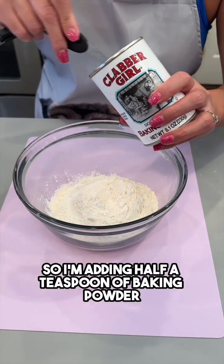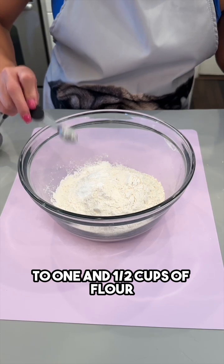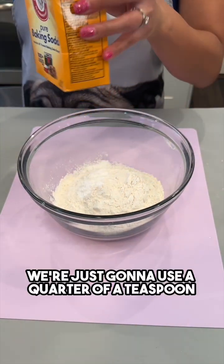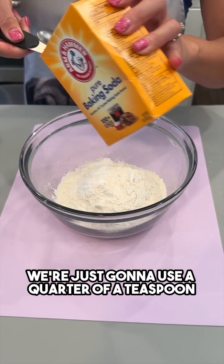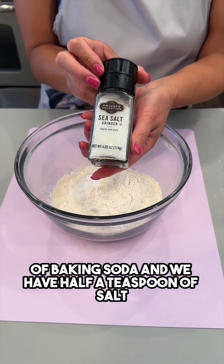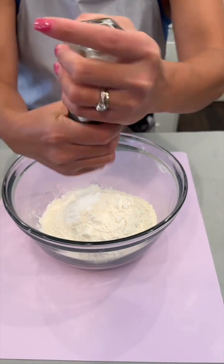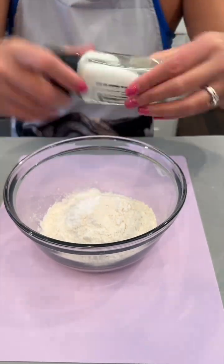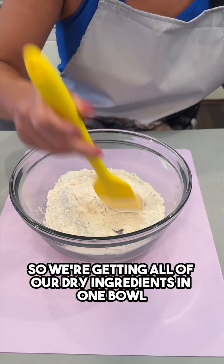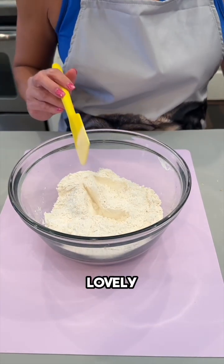So I'm adding half a teaspoon of baking powder to 1.5 cups of flour. I'm adding in some baking soda. We're just gonna use 1/4 teaspoon of baking soda. And we have 1/2 teaspoon of salt. We're just gonna give this a stir together so we're getting all of our dry ingredients in one bowl. Lovely.